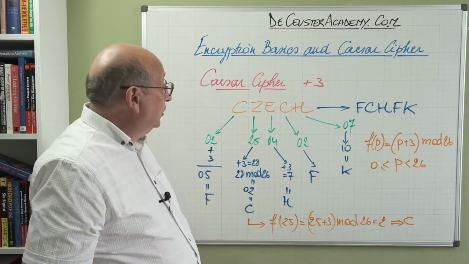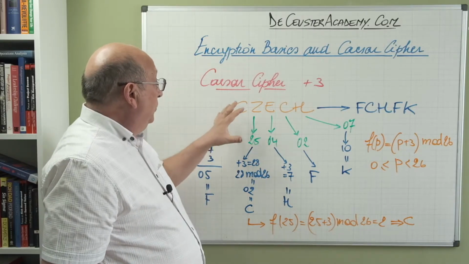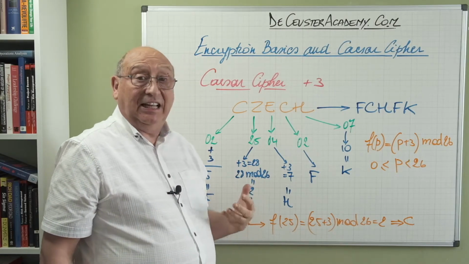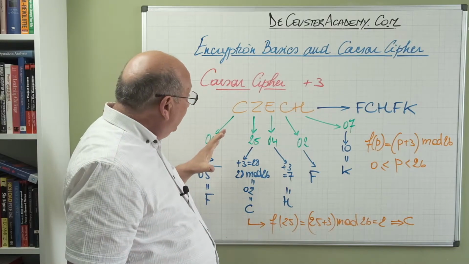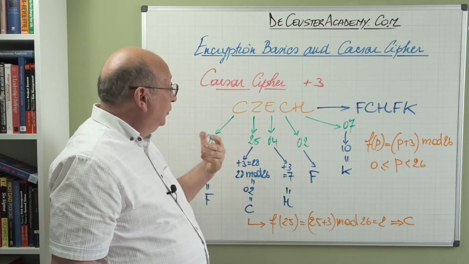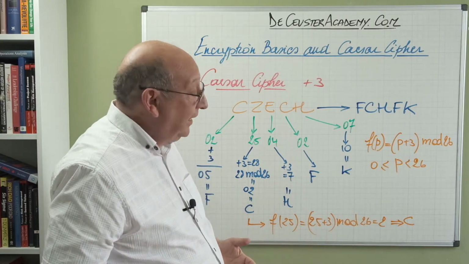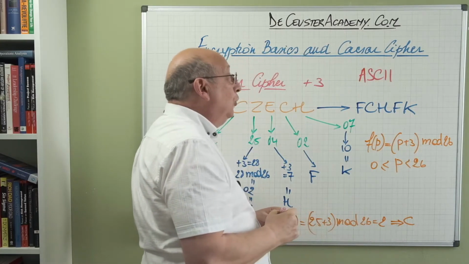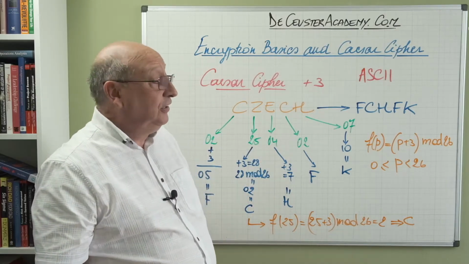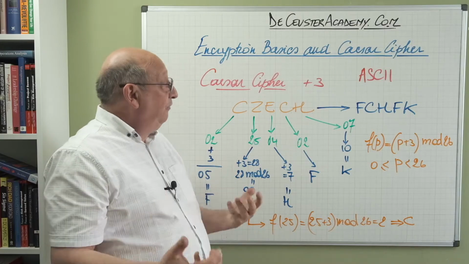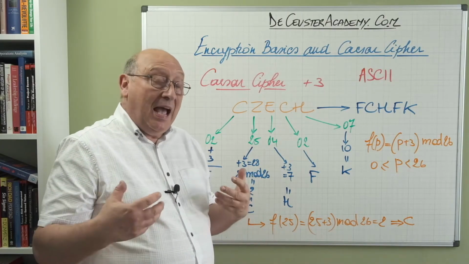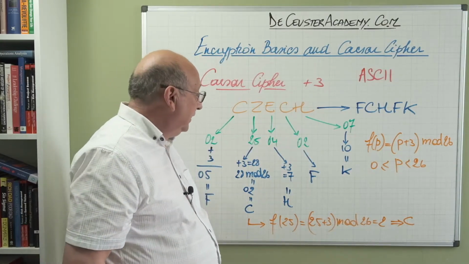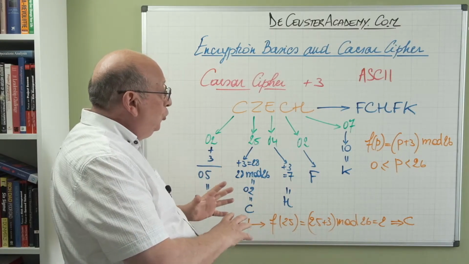So basically that's what we're going to do. Now we have to be careful when we look at the letters. We may have other symbols. We may have other elements that we want to include in our message. So when we just have letters, we can use this cipher without a problem. But when we have other characters, like the ASCII characters, we have to look at different characters. Every letter, capital letter, small letter, every symbol has an ASCII symbol or ASCII number, and we of course have to adjust the modulus here. But that's basically the Caesar cipher to encrypt.